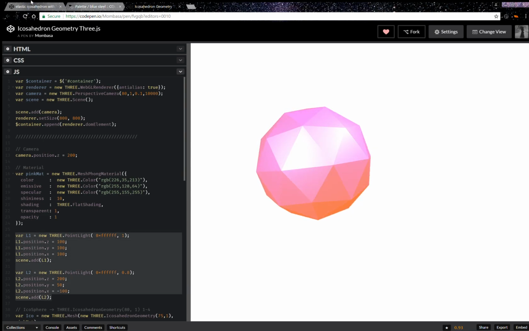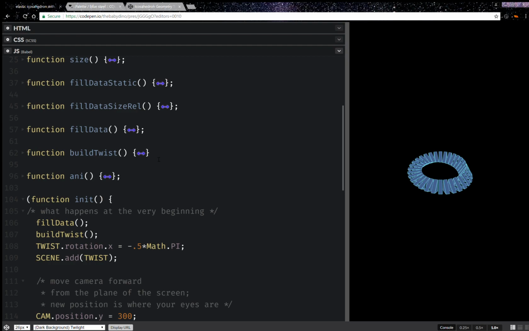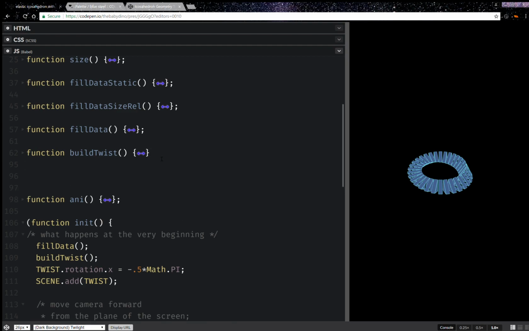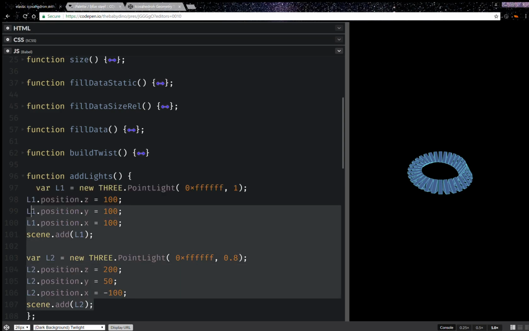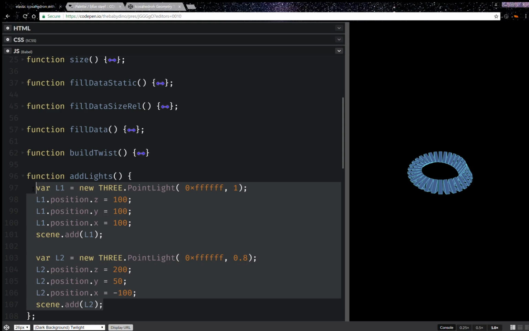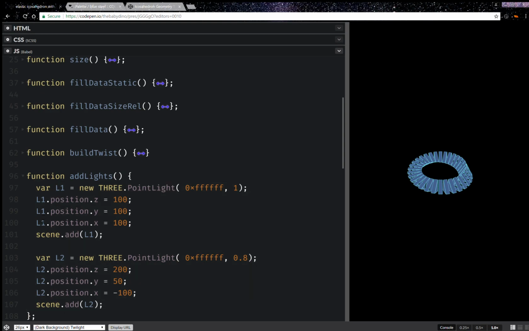So just function addLights. So it's going to be something pretty similar.